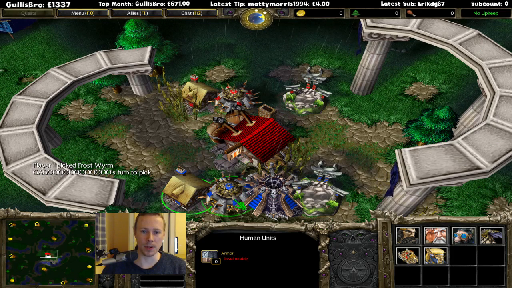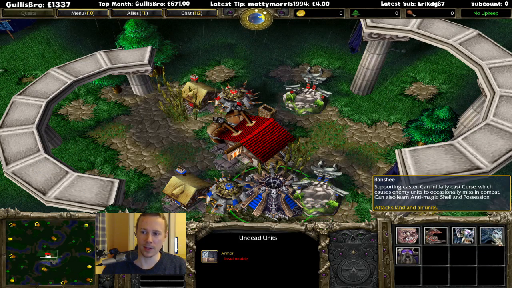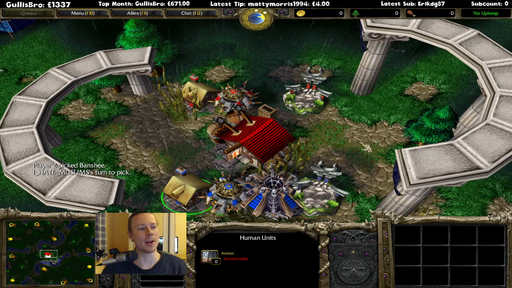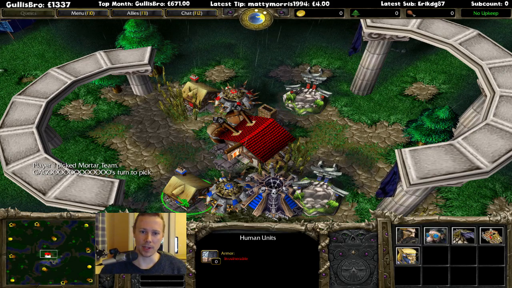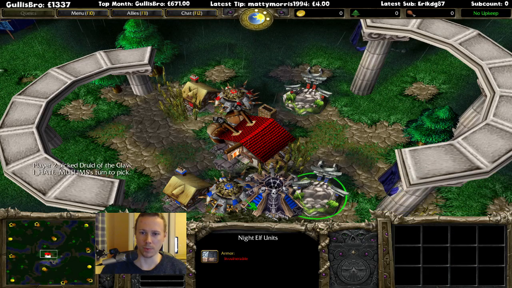Oh man, he's picked Frostworms and that. Alright, I'm going to need something that's even more anti-air, because he seems to be going that way. Banshees, purely for the anti-magic shell. I need to scare him off. You do also have the tavern in the middle, so you could also get a hero from that. Bears actually would be really good.